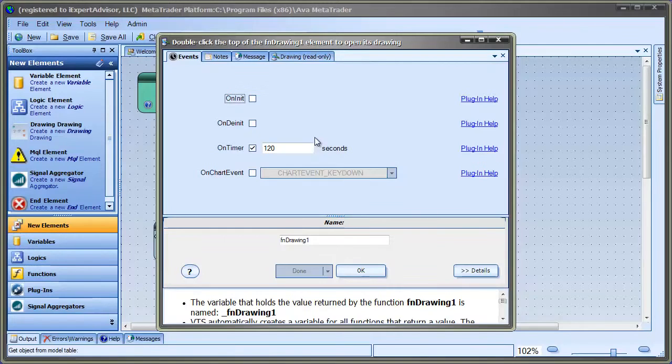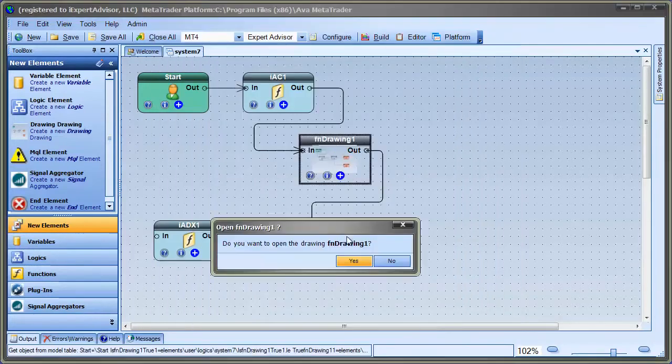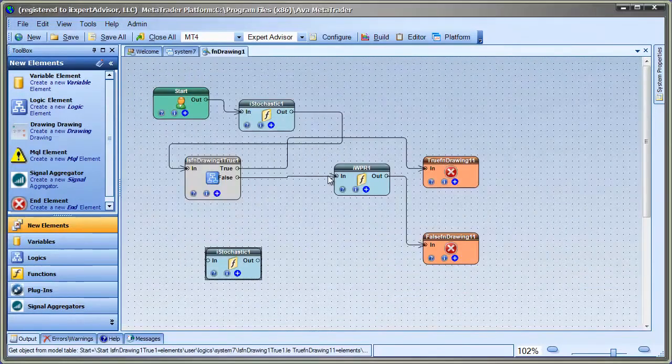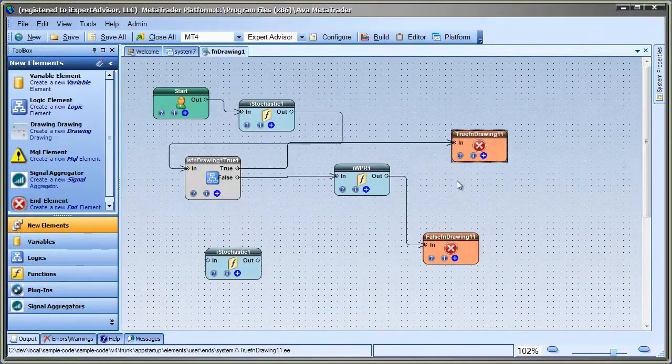So it's very powerful. Since a drawing function is your own customized personal drawing, it can have essentially any code on it whatsoever. And then you'd be able to execute that code periodically. So that's basically how the Event Manager works.